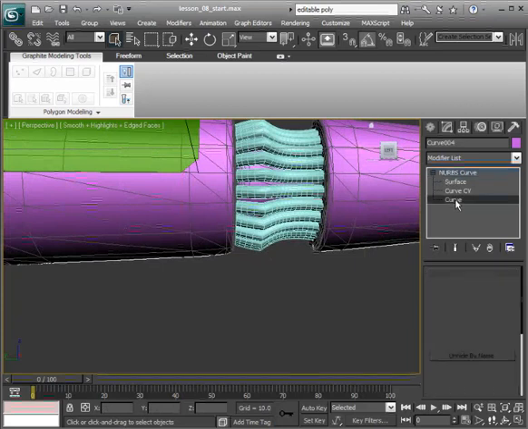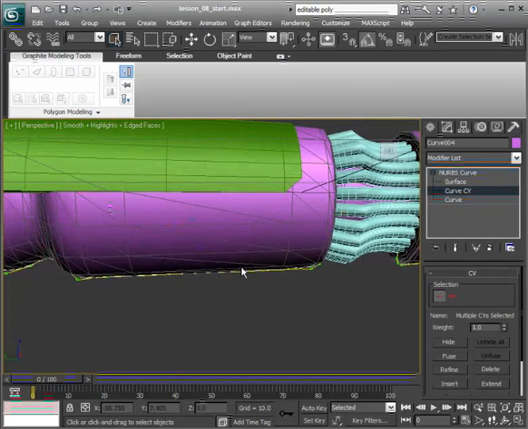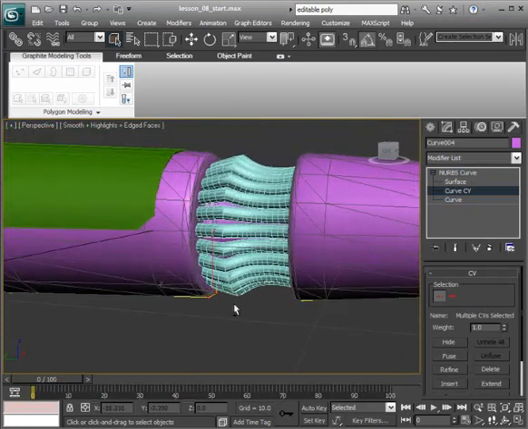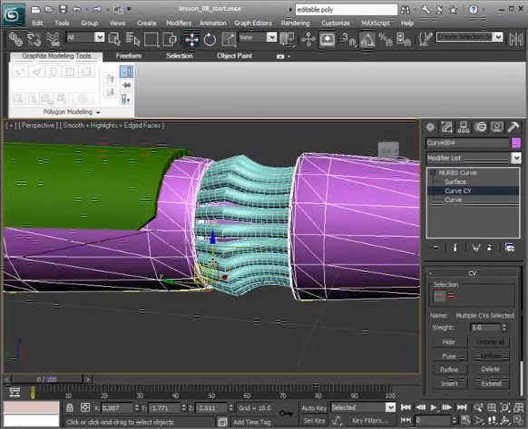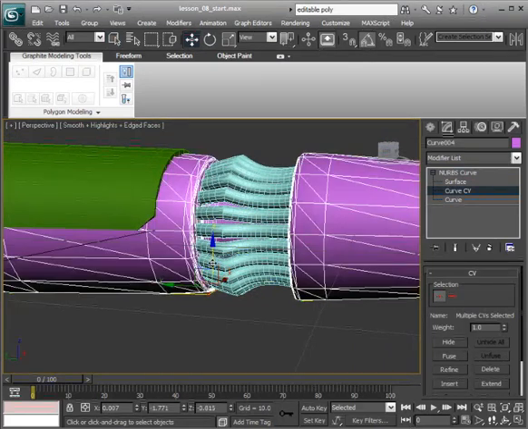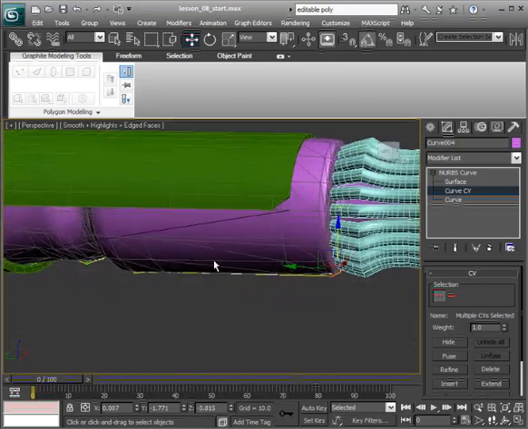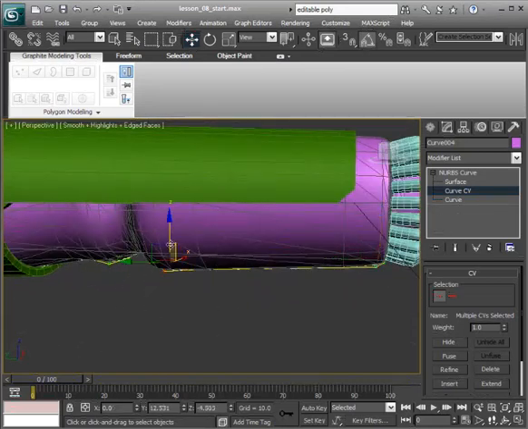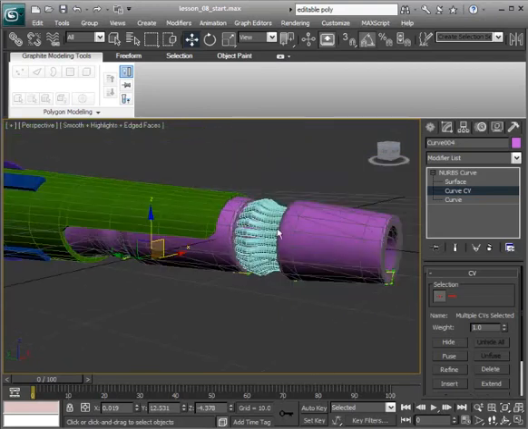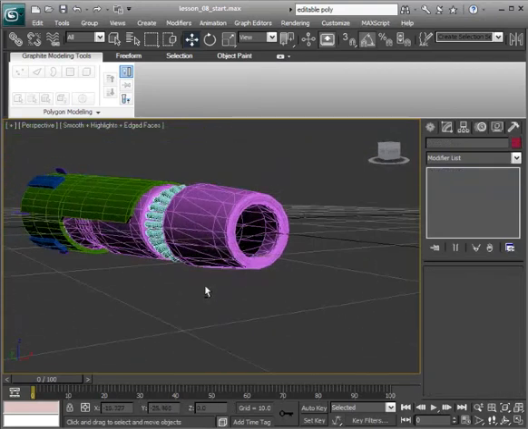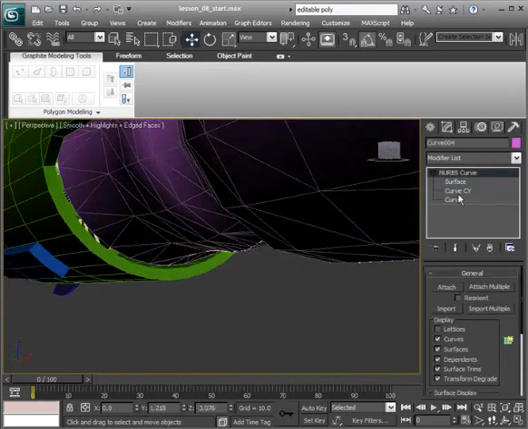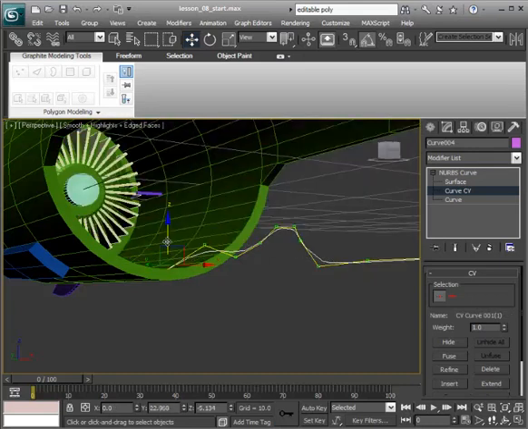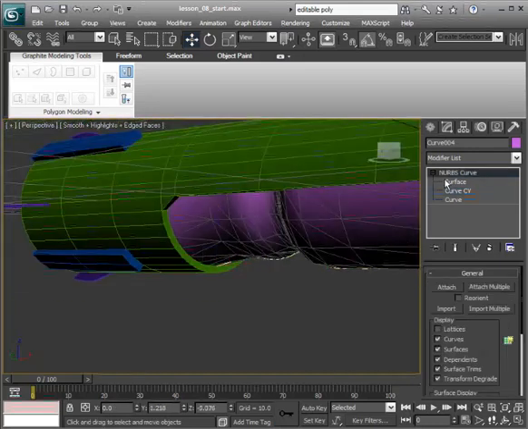Okay, let's select our curve, CVs, and then we can start to just modify this shape a little bit to give ourselves a little bit more room inside there. It's okay if it penetrates a little bit. Okay, I also want to maintain the look here. We can come in here, give ourselves a little bit more room there. Okay, and then if you want to give yourselves a little bit more room here, pull that right in there so we don't have a gap.